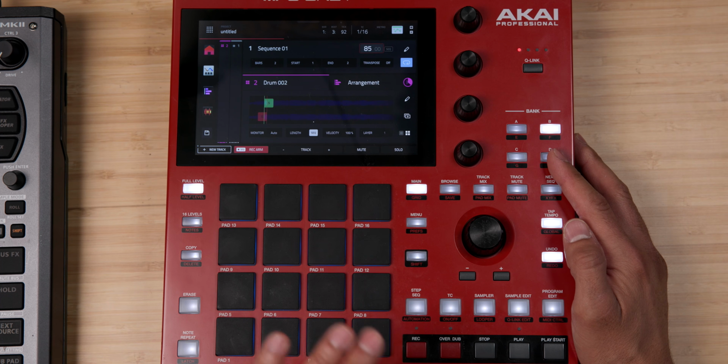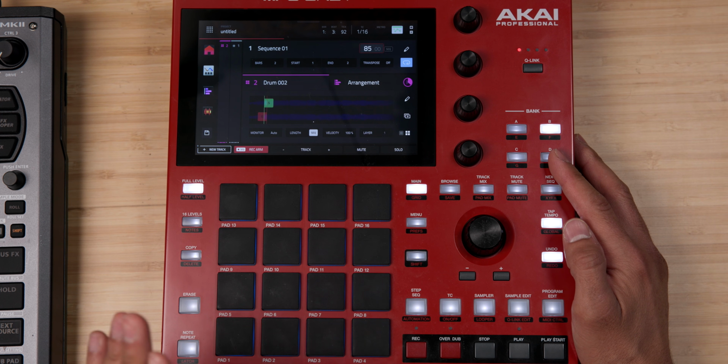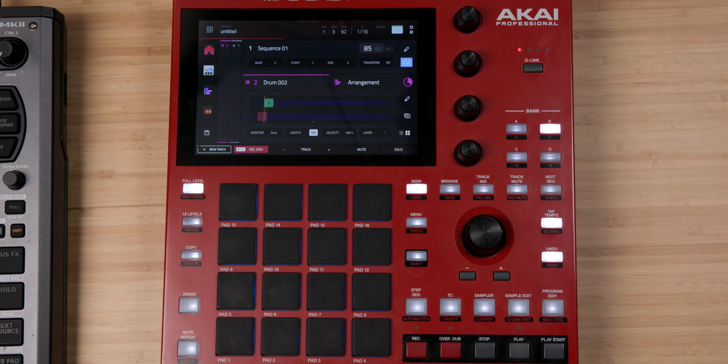I rock with some of these pads. I can bang through different banks and look for some chops that sound good to me, and the other ones that don't. This process right now is my favorite part of making music. When I have my drums and my sample and I'm just trying to figure out the sequence that I'm going to take, that's my favorite part of this whole entire beat making process.